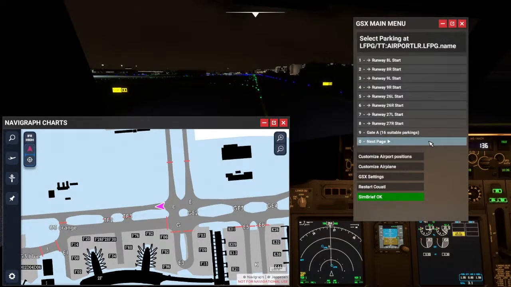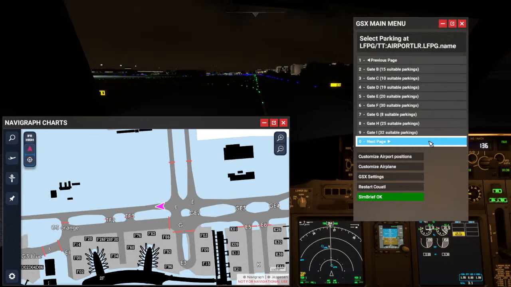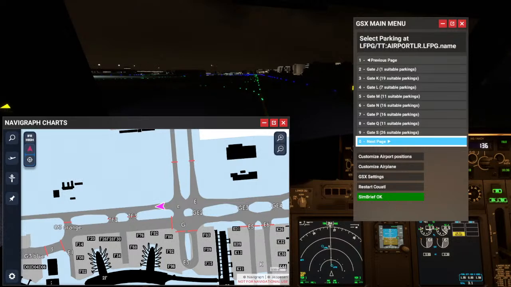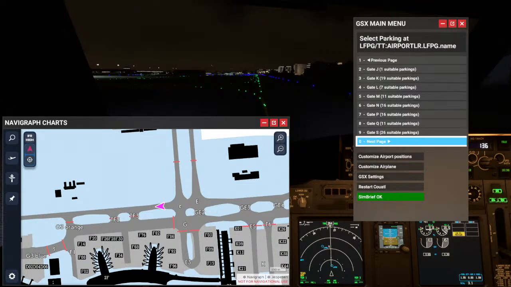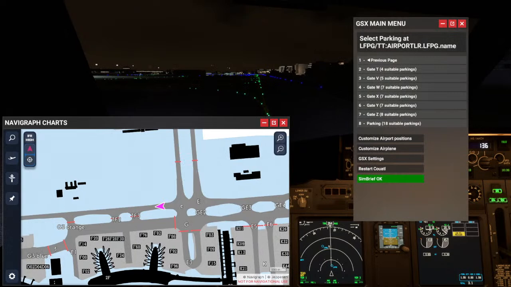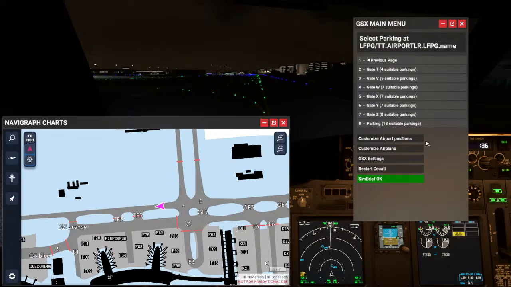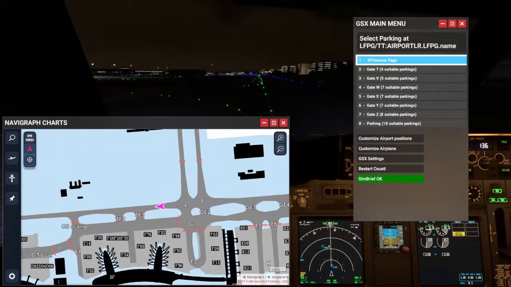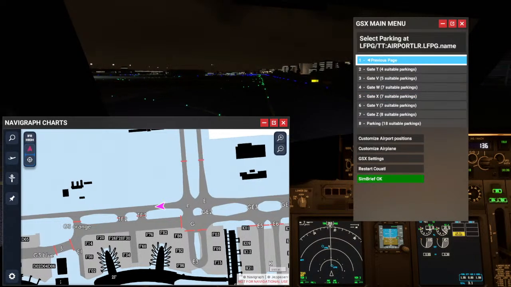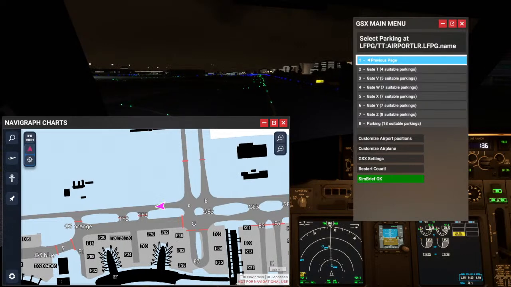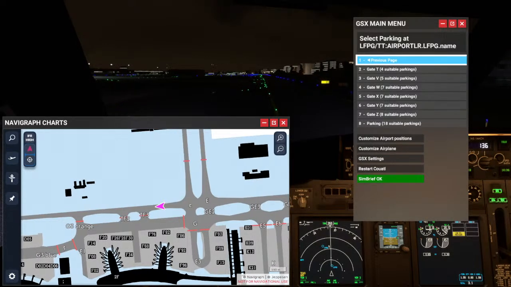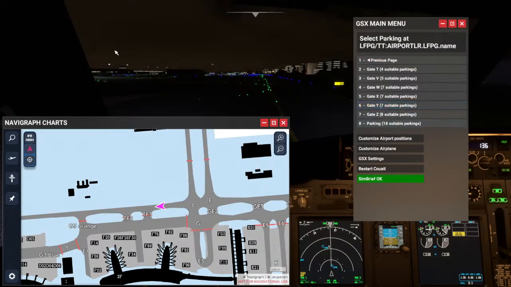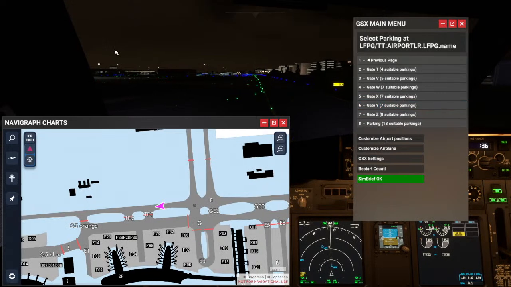I'm trying to find this information on the GSX. Yeah, because we are on Terminal 2, Bravo. Let's see, let's see, let's see.